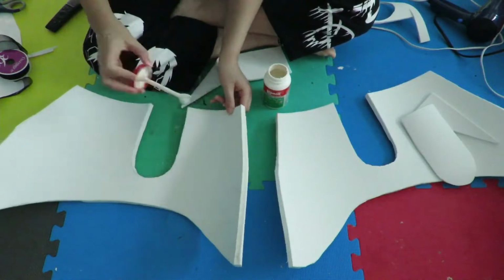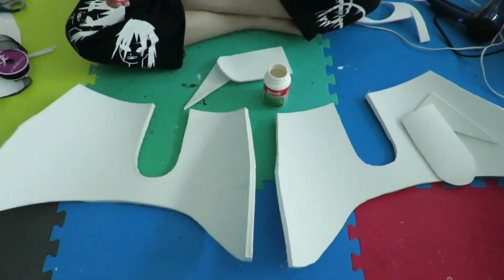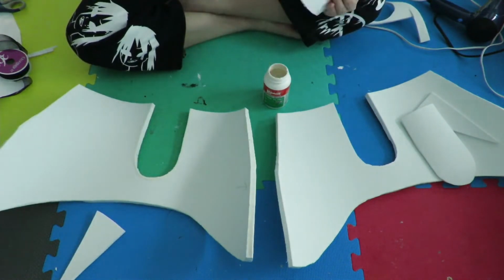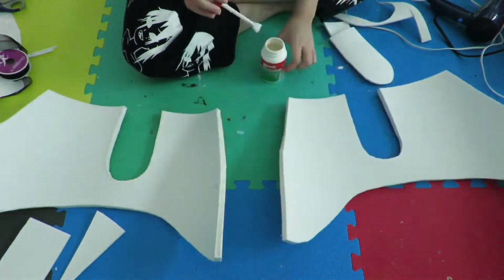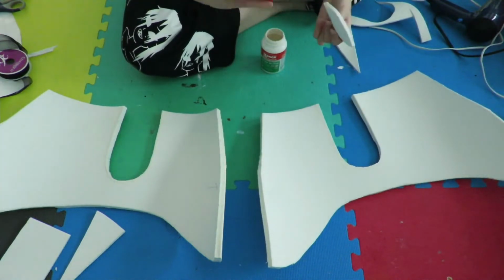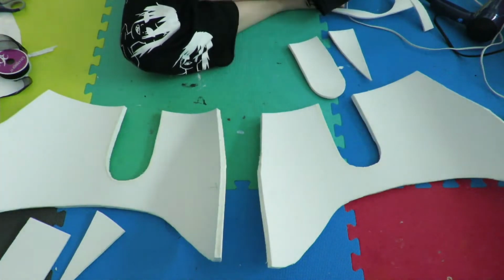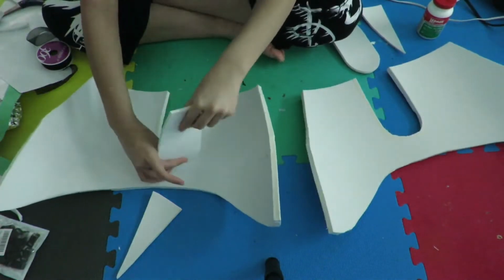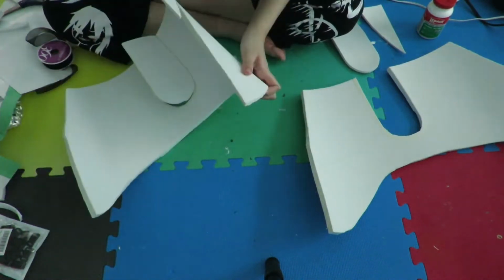But yeah, so here's me applying contact cement. Contact cement is very important, by the way. Super important. I really like using it. It's great. It's perfect. You should definitely try using it. Anyways, so glue. So I was putting in those pieces, and this is not really a tutorial, but it does show the process. So making sure everything's tacky, and just apply it. And you'll see what I mean in a second.